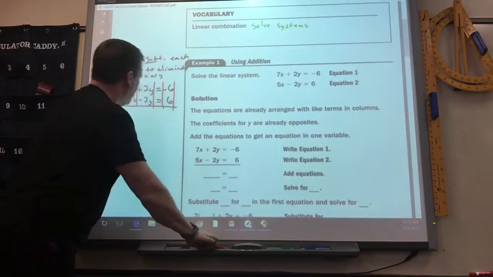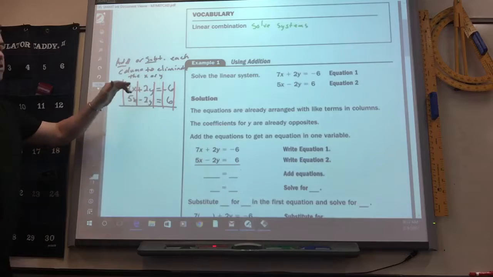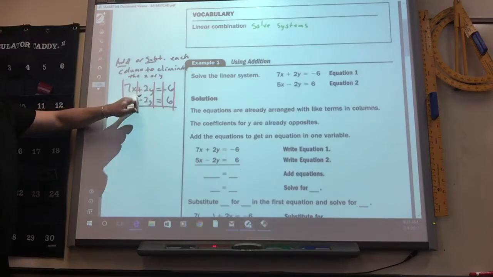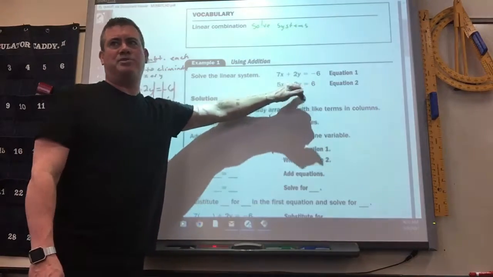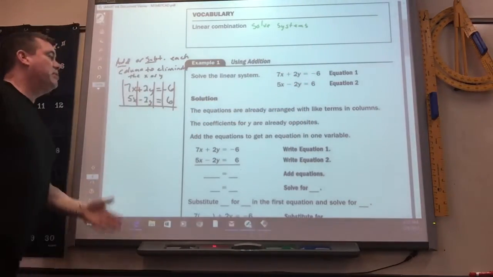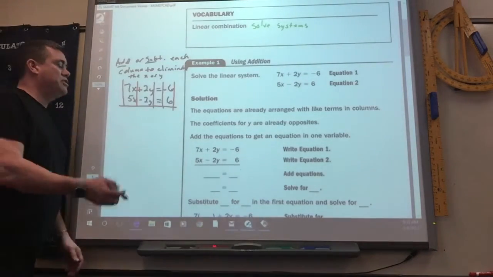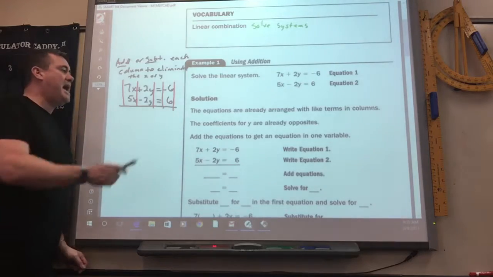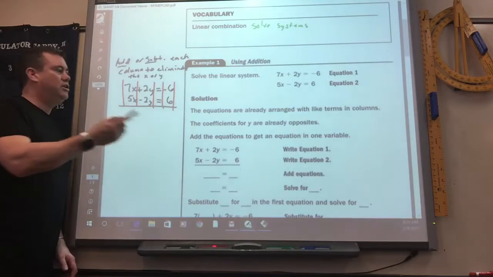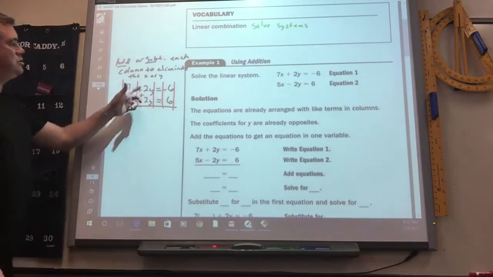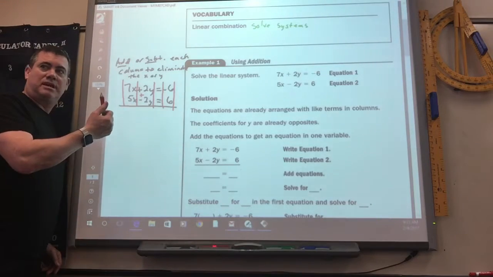So, here you notice the y's got the same number in front of them. So that's the one I'm going to want to eliminate. Eventually we're going to get to some problems where they don't have the same, so what you got to do is change one of the equations. But for the ones we're doing today, they'll always have something that matches up. So this is where you got to think, am I going to add these two or subtract them to get them to cancel out? You're going to add them, because 2y plus a negative 2y makes 0, right?